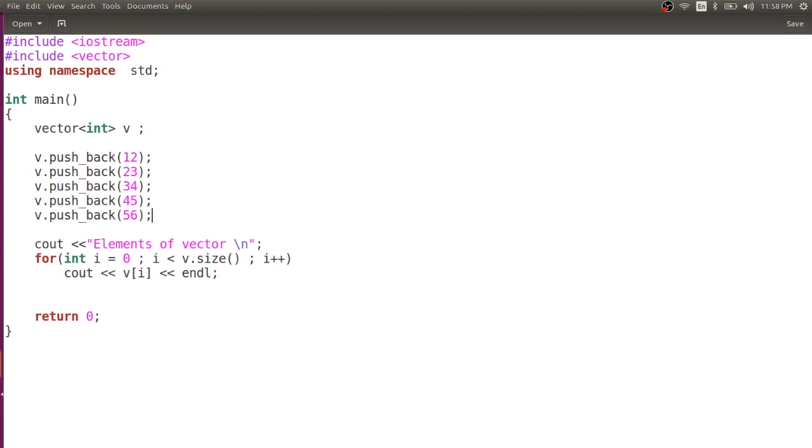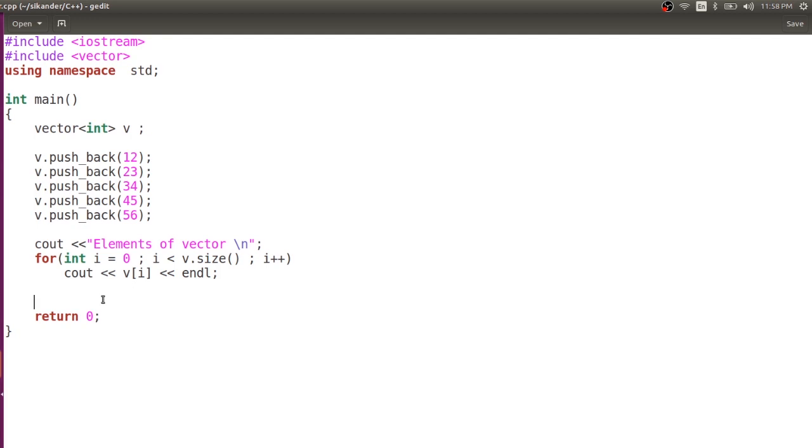Now this is the program where we stopped in the previous session, wherein we learned how to insert elements with the help of push_back, and then access the elements with the help of the array indexing operator, right? Now the next way to access it is through an iterator. Now what exactly is an iterator? Iterators are pointer-like objects.